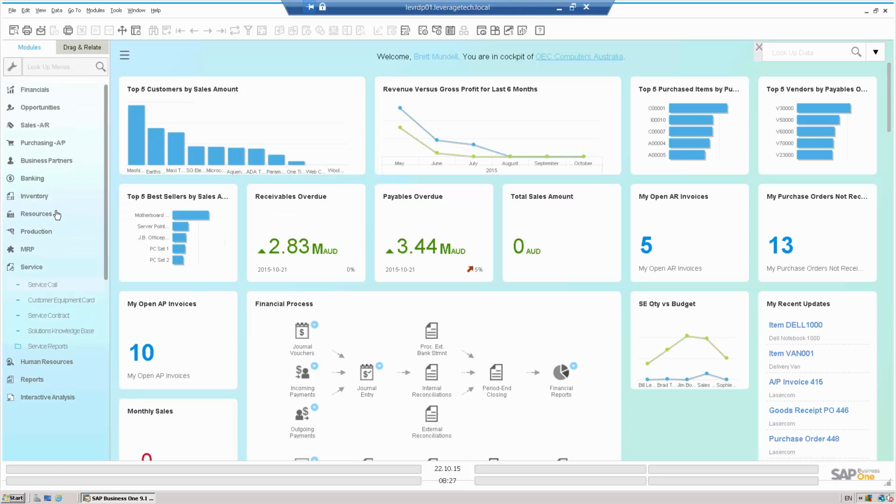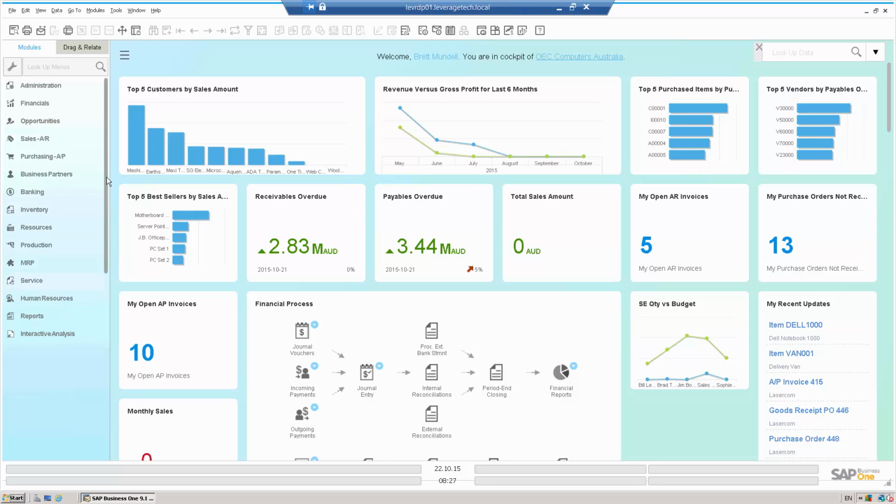So what we've seen there is a very brief overview, because that's what we're looking to do in this presentation, 25 minutes, but complete financial management, CRM and sales opportunities, sales quotations, sales orders, sales invoicing, purchase planning through MRP, banking. We didn't really touch on banking, but needless to say, bank reconciliations, bank statement imports, etc. Full inventory control, multi-warehouse, multi-bin location, serial number tracking, batch tracking, service module, MRP, production, kitting.